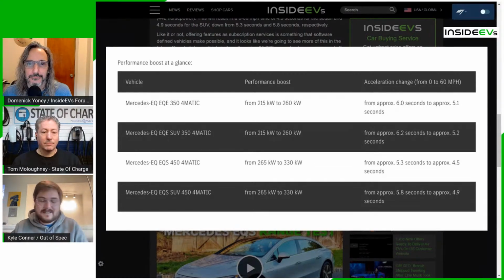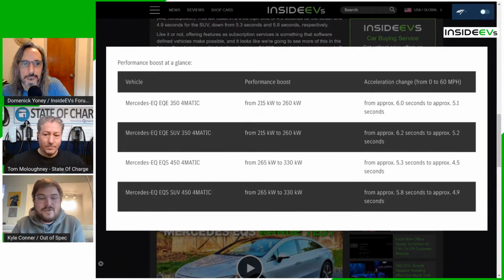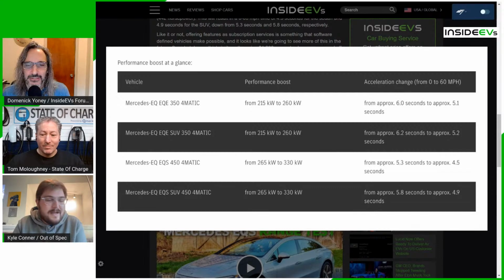You'll have a few guys that own these cars. It's like $1,200. They don't even think about it. They'll just throw it on the car and it'll be faster. But those typically are the AMG customers, not the 450 or 350 customers. I don't see this being a big revenue stream for them. It's more, I think, a showcase of their technical capability of unlocking power. To them, this is like the craziest thing. And it probably took 50 board meetings to announce this. My only critique would be: great that they offer it. I do think the cars need it. Just wish it stuck with the car rather than subscription.